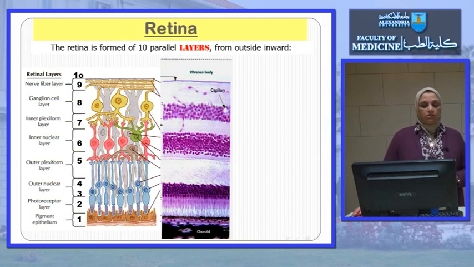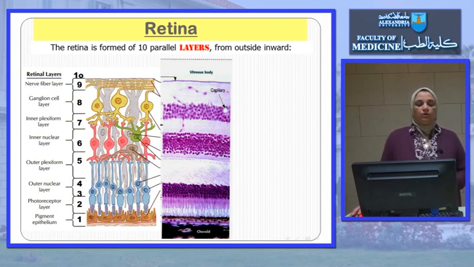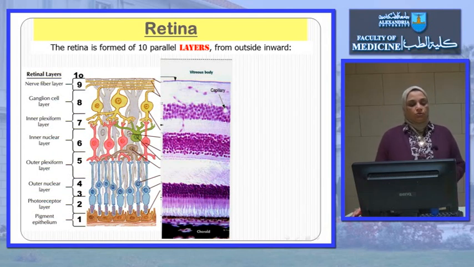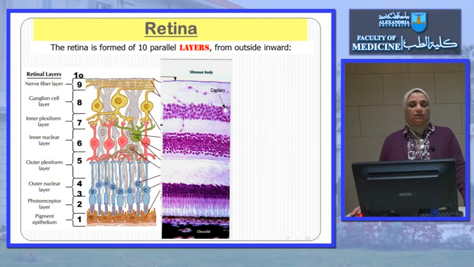Then we'll go to layer number 6, which is the inner nuclear layer. Notice that we have an outer nuclear layer, formed by the cell bodies and nuclei of rods and cones. Then we go to the inner nuclear layer, and we'll mention which cells share in this layer. And in between, there is the outer plexiform layer. What about this inner nuclear layer? There are 4 cells with their nuclei and cell bodies forming this inner nuclear layer. These cells, mainly the bipolar cells, these red cells.